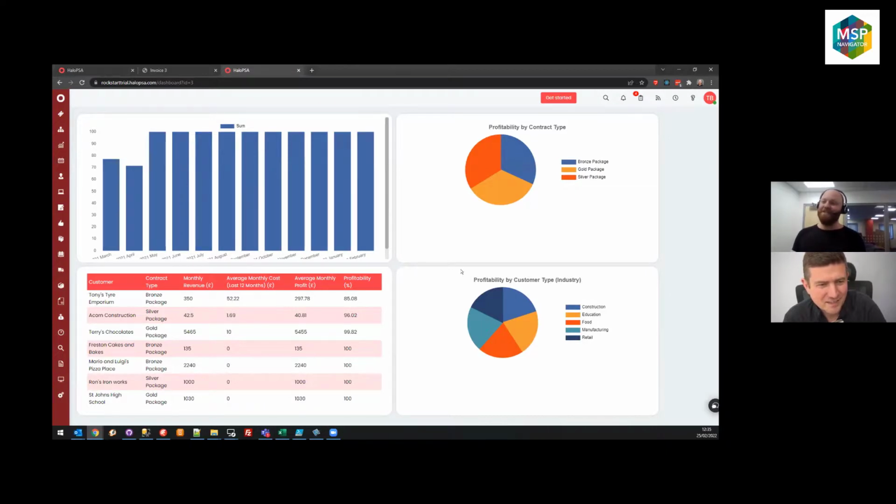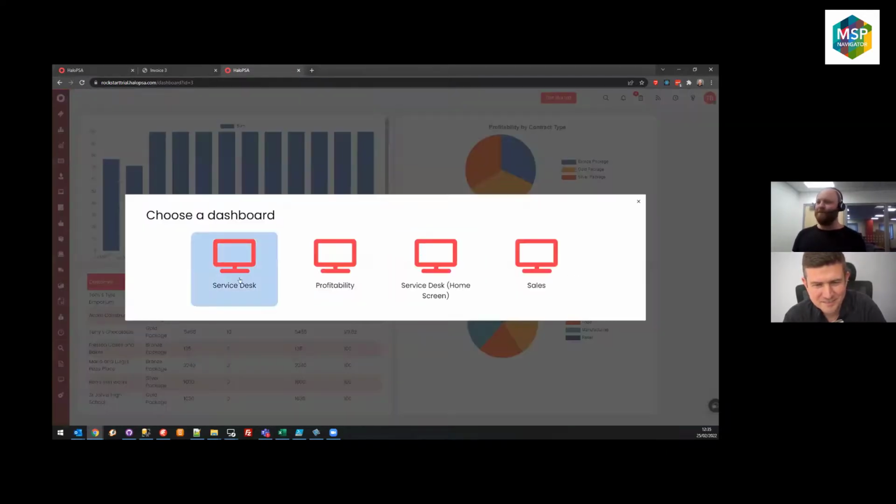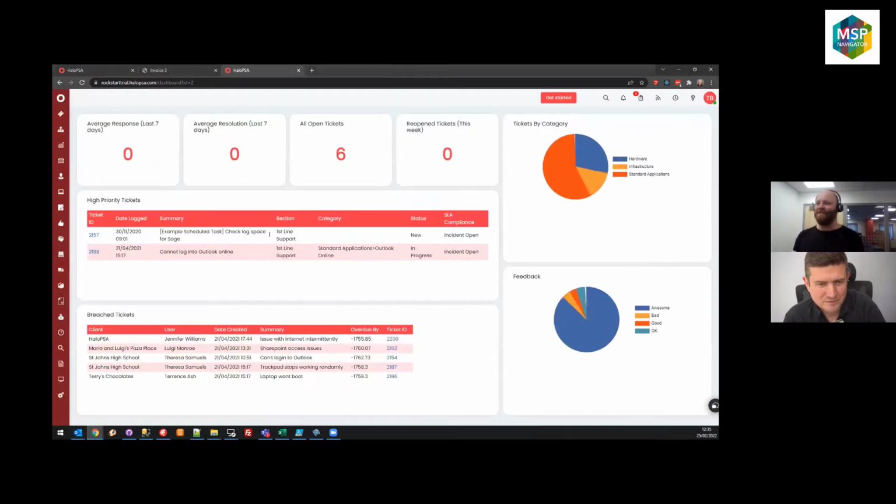But yeah, we would suggest using these out of the box, or something like the service desk one for your service desk. But you can go and configure these, or you can do something like connect to Power BI. So for mostly larger organizations, they can connect to our system with Power BI. Okay, so that's just out of the box. There's a connection, is there? Yeah, so they can start just writing their own reports in there. Excellent, if they've got an analyst in house. Yeah, if you're in a position to have that.